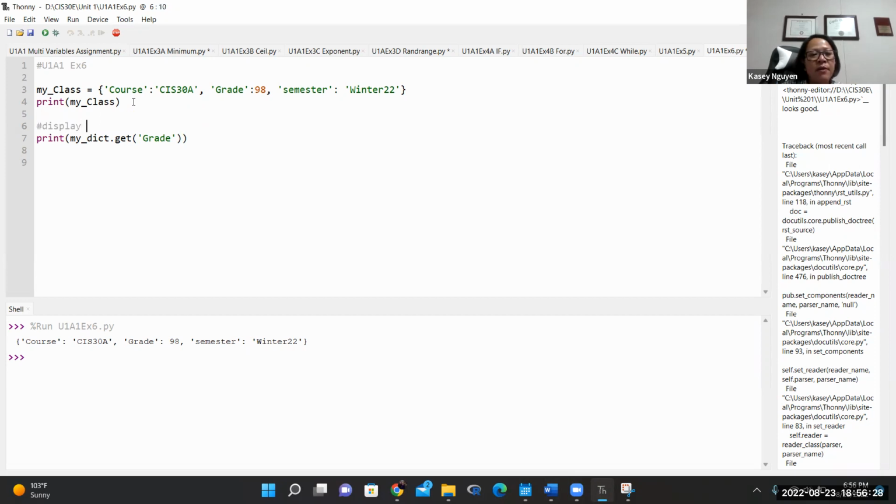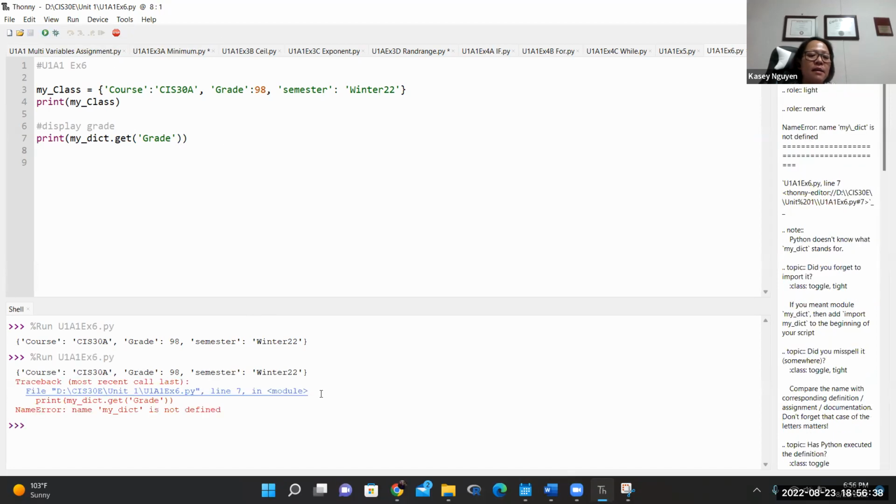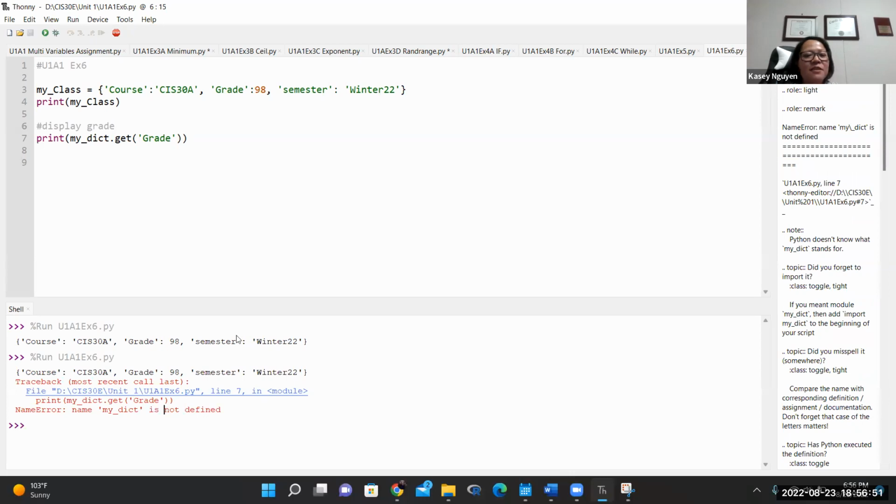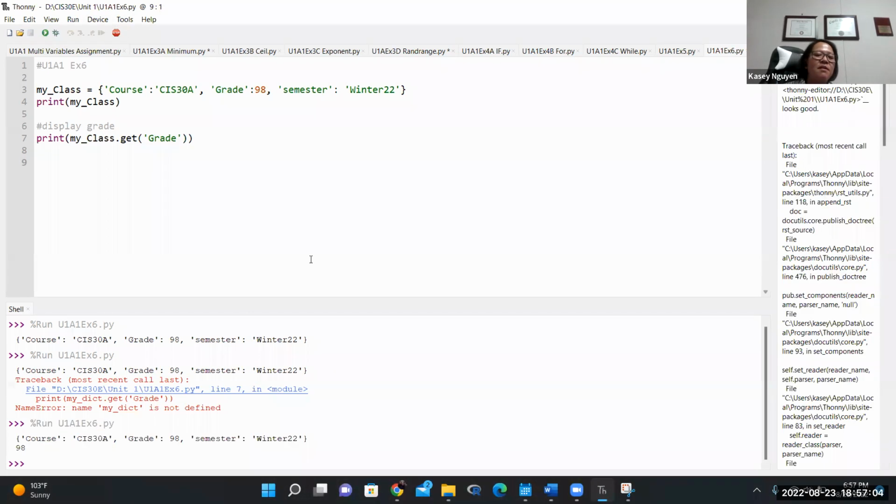We just want to display our grade, so we can say print dictionary get grade like this. Oh, sorry. Let me see my traceback. Yeah, so it says it's not. I apologize. I forgot to change this to My Class. Okay, there we go. That's better.